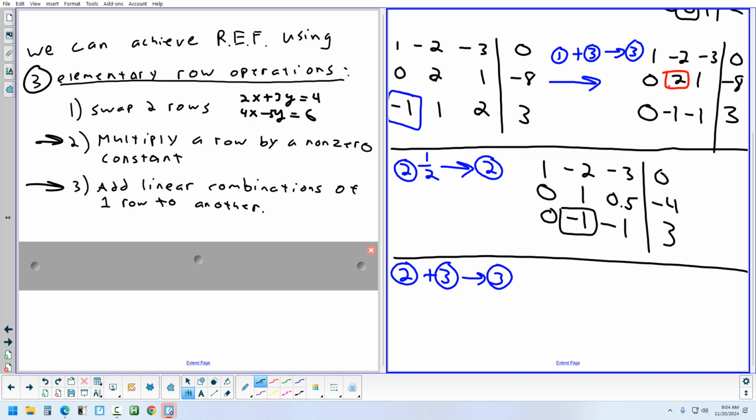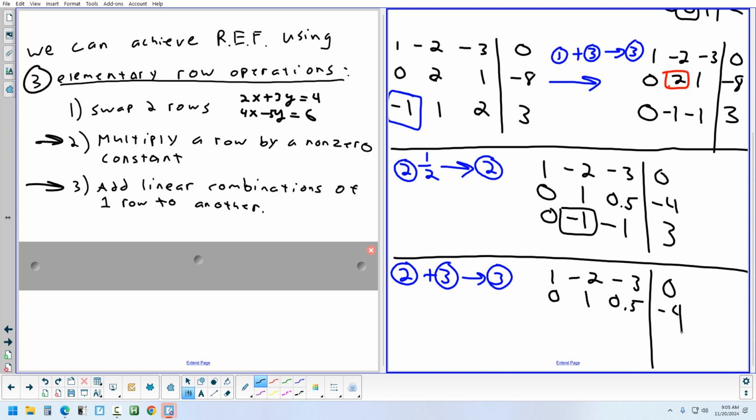So which 2 rows stay the same? 1 and 2. So what we're effectively doing now is we already eliminated the x. Now we're eliminating the y. So there's only going to be 1 letter left in row 3. And that letter is going to be what? Z. So when we're done this step, we're going to have a z, and we'll be able to solve for z. All right. So row 1 stays the same. Row 2 stays the same. There's a lot of copying over. And now add row 2 to row 3 and put that answer in row 3.